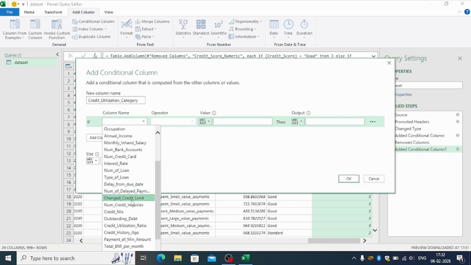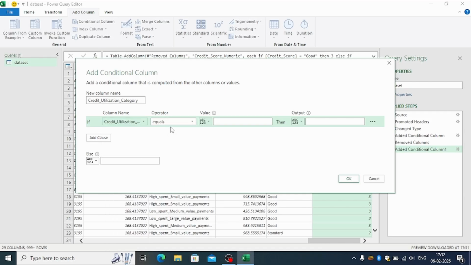Select where is credit utilization ratio. If credit utilization ratio is less than or equal to 30, then we will give it value low.